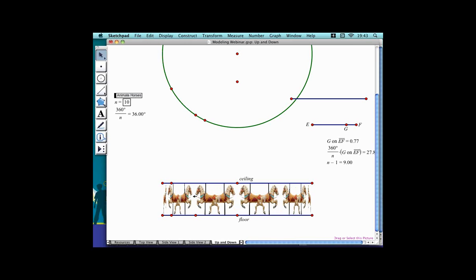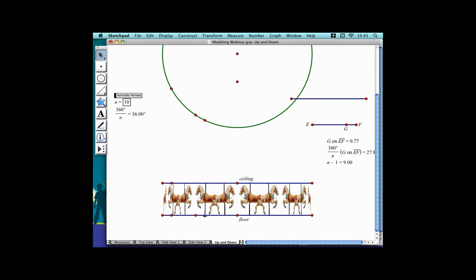And since this was actually the original, it ends up being behind the others because the others were created later. So this is actually the original horse right here. You can see because it's only one horse when I click on it to select it. If I click on any of the others, I get the whole iterated image of 7 more horses, or 9 more horses. So this horse is the one that we need to make go up and down because he's the one who controls all the others.